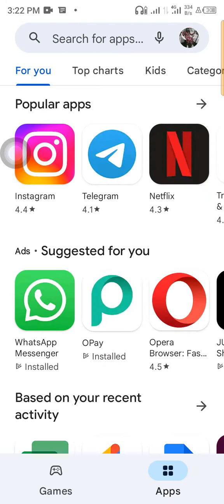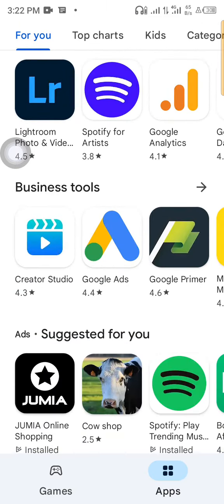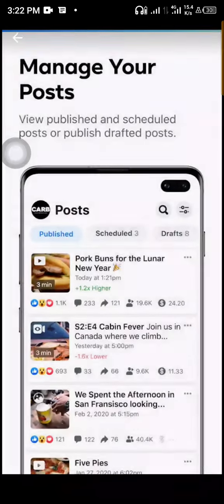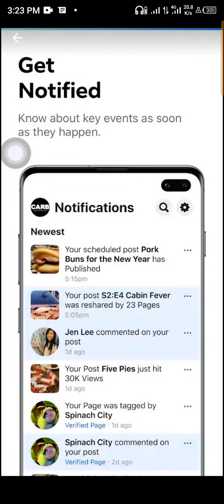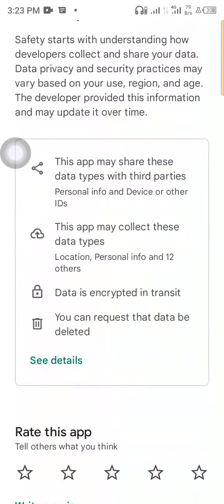Yeah, we can see some of these applications here, like Creator Studio. Let's talk about this Creator Studio. This is for Meta platform, right? Then when you check this screenshot right down here, you're going to see this. These are one of the main things that make people click and install your app. This is one of the reasons why some apps tend to have more installations compared to other apps. You understand? So I'm going to show you how to prepare this kind of screenshot.